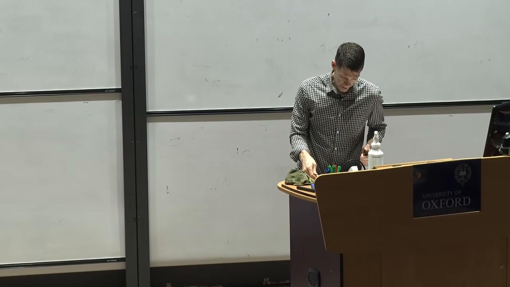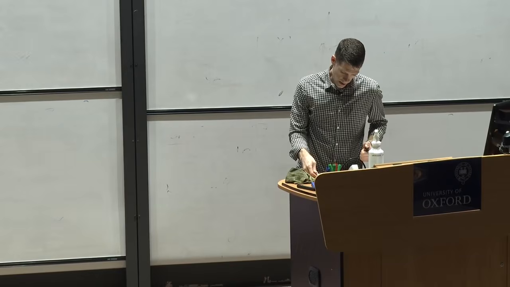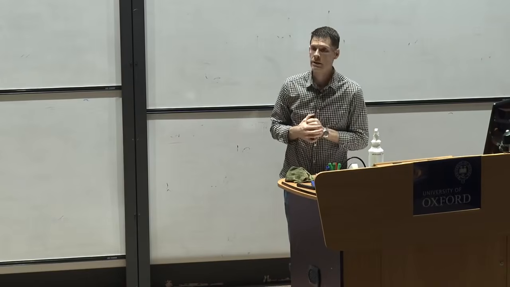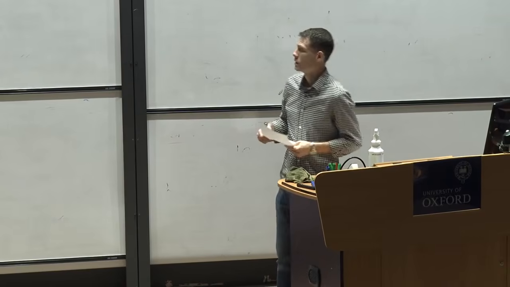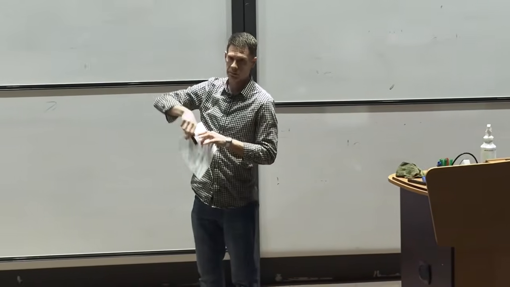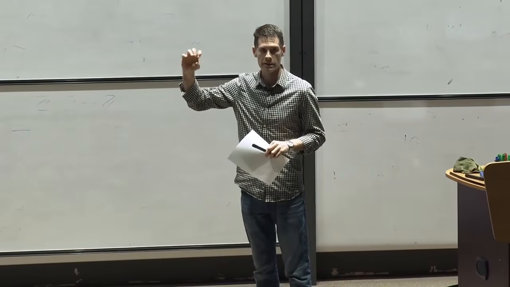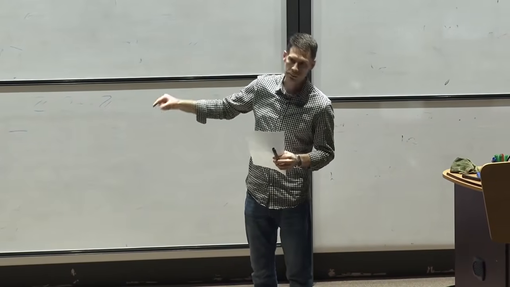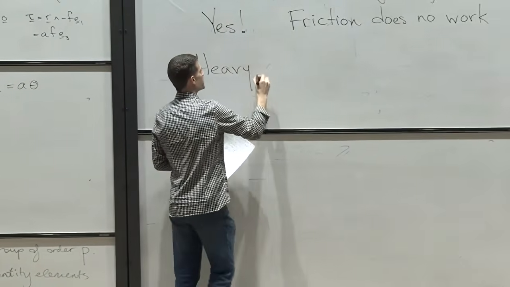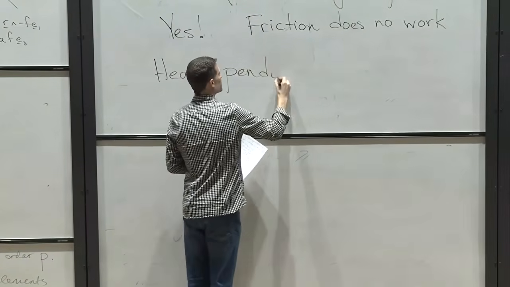There's another problem in the notes, which I'm tempted to not put on the board because I want to make sure we have enough time to cover our last little topic. But there's a problem in the notes where we take the pendulum that we've had before. In the previous model where we had a pendulum, we put all the mass at the end. The proper pendulum has mass distribution throughout. And just to set it up a tiny bit without going through all the steps.